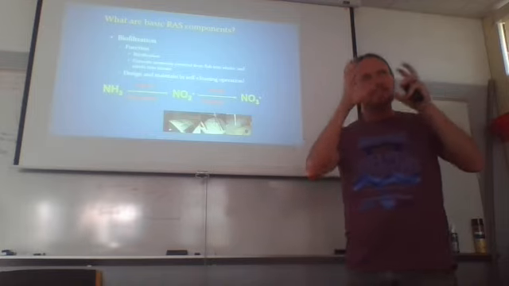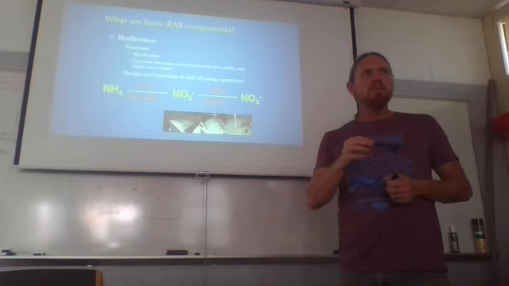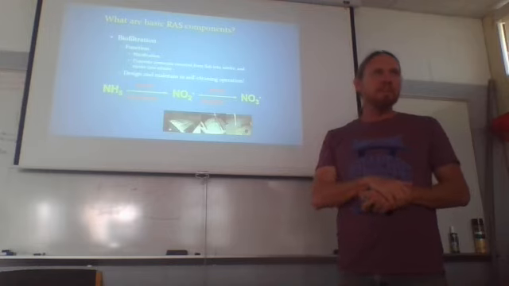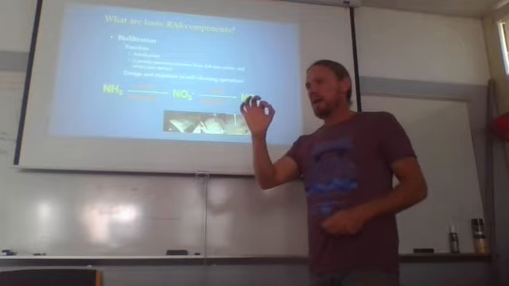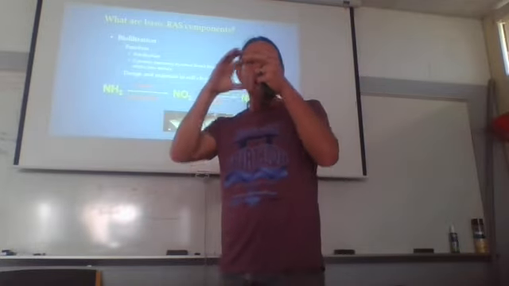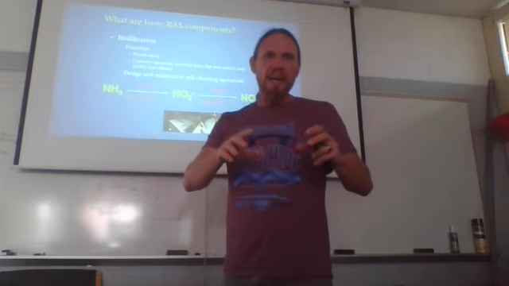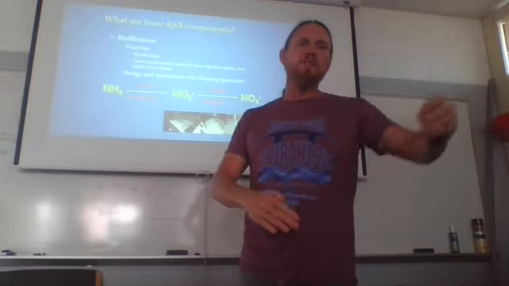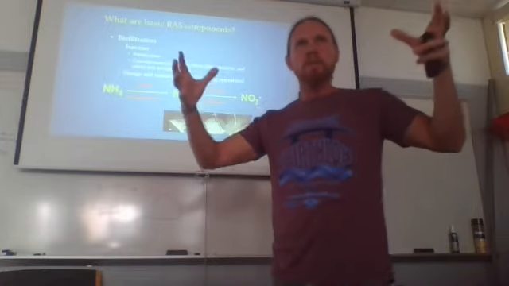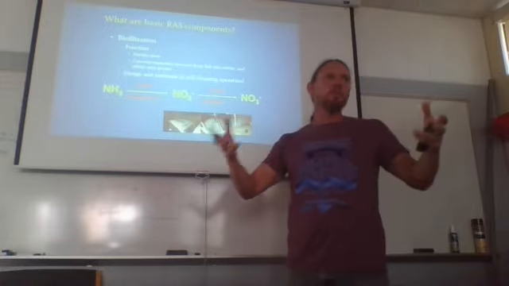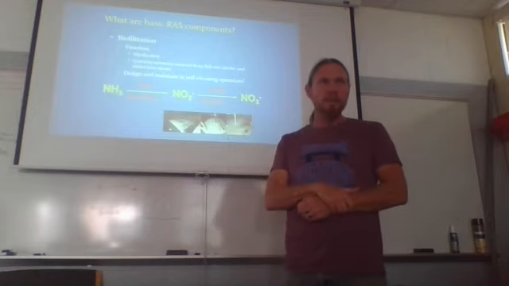Some other types, I can't even see what we have here, but bio balls are little plastic balls. It's bio balls and cylinders and blocks, and they're basically little pieces of plastic that, for their size, have a pretty big surface area. If you take one of those little blue bio balls, it looks like a bristle block, but it's spherical. One of those might have the surface area of half of this table here. And if you have a filtration compartment that's got 200 of those in it, you've got a really big surface area for bacteria to grow on.